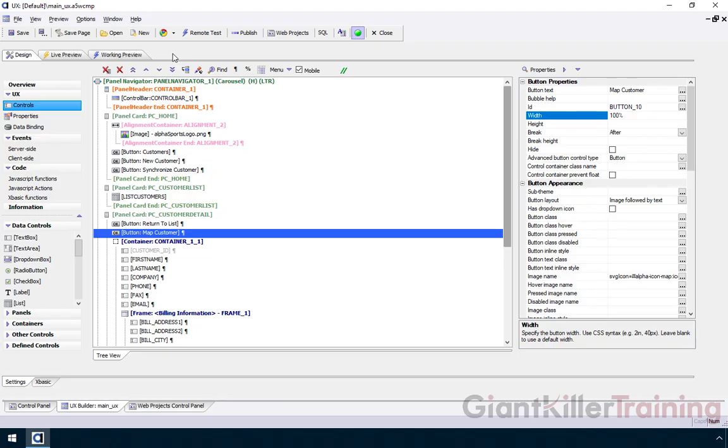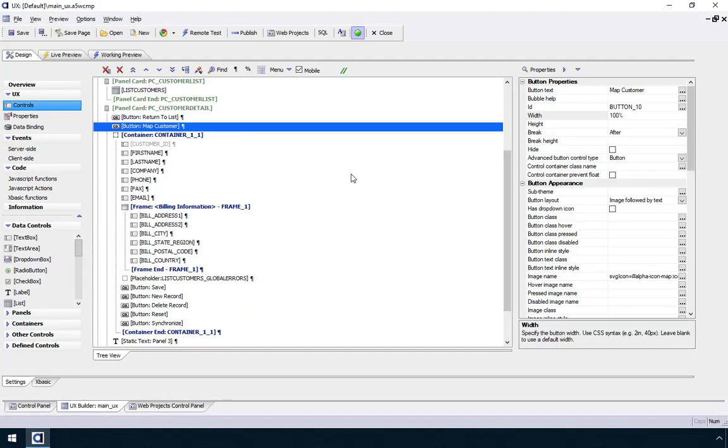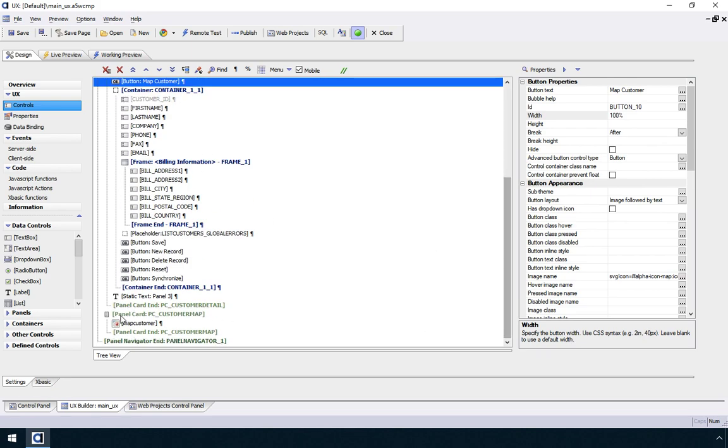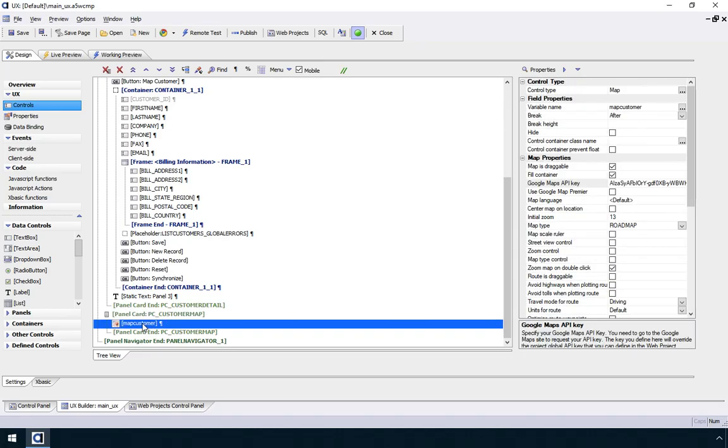We can add that navigation to the control bar. As we mentioned before, when you're on the map, you're in a position where you want to be able to navigate back to the detail of the customer. In order to do so, we want to go ahead and add some navigation to that map environment. Now, since the map is taking up the complete area of the customer map, i.e. the panel, I don't want to add any other controls in there because I want to have that map to be as natural and full as possible.